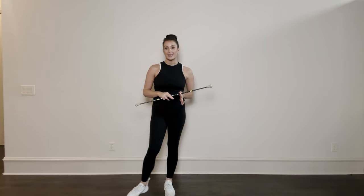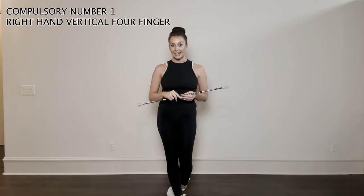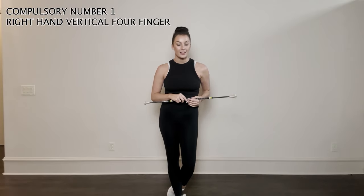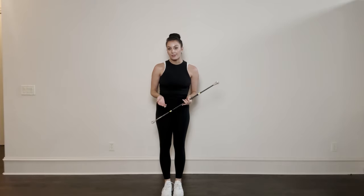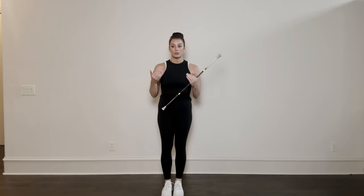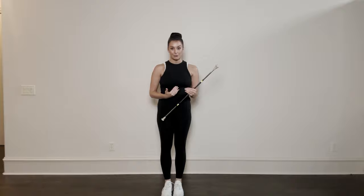Our first compulsory in the B2 level is the right hand vertical forefinger. Now, although these compulsories are not particularly challenging in and of themselves, what makes them so difficult is being able to read them and then translate that into movement. So I'm hopeful that I'll be able to help you with that today.